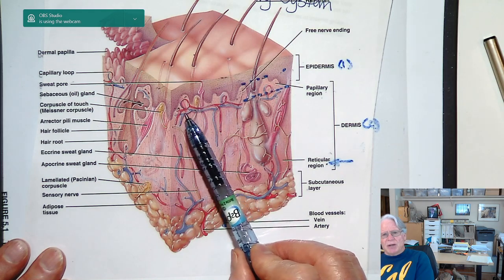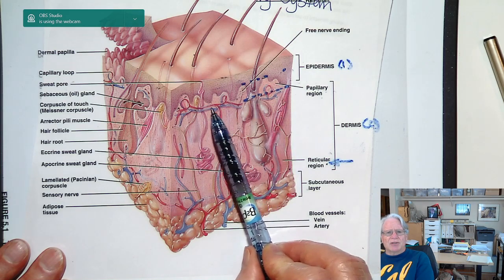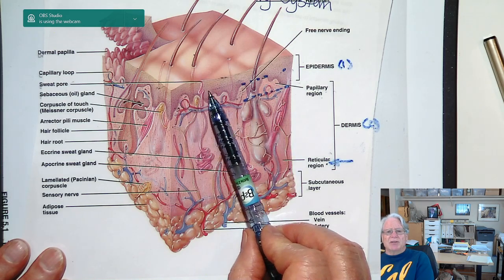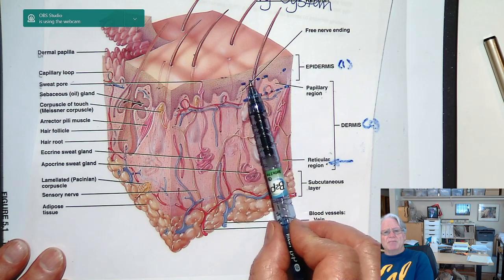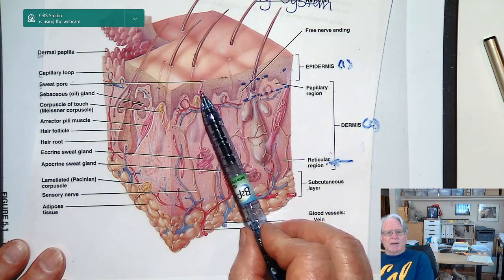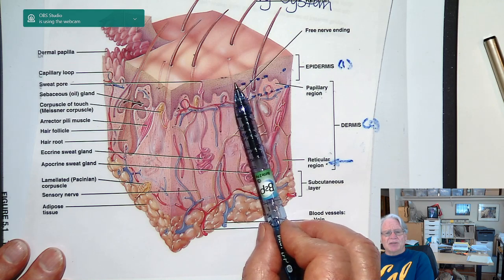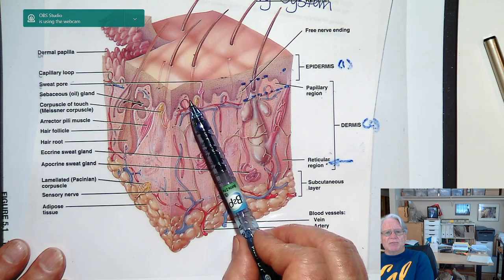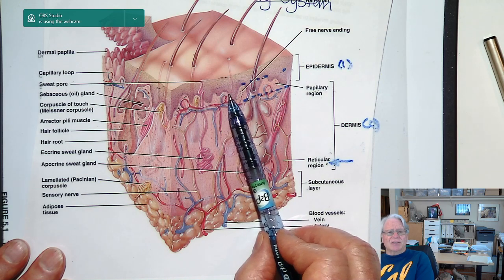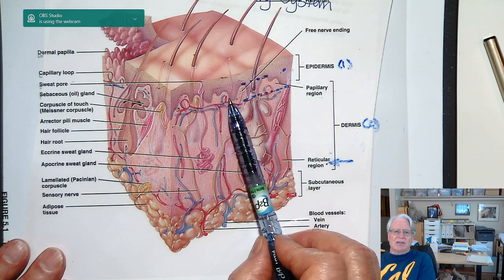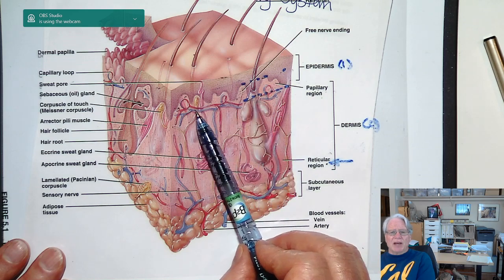If you look carefully right here, this is a fairly complex capillary bed close to the surface, and that's there to provide nutrients and oxygen and take away waste for the epithelial layer, because as we've learned, the epithelial layer will not be vascular, so there won't be blood vessels within this region, and so diffusion is going to be the primary way in which these cells find the necessary oxygen and nutrients they need to survive and to get rid of waste. So that capillary bed is there for that reason.